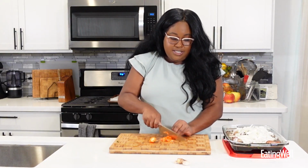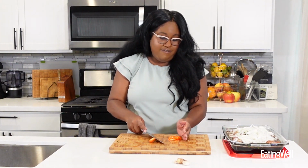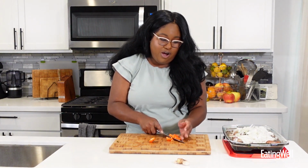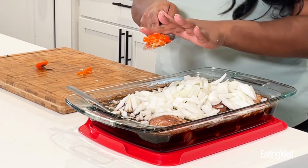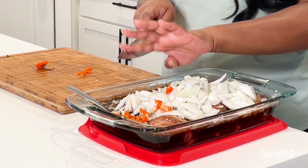If you like heat, go ahead and leave the seeds in. If you are not a fan of heat and you want the chili without the super hotness, go ahead and take your seeds out when you're chopping it.